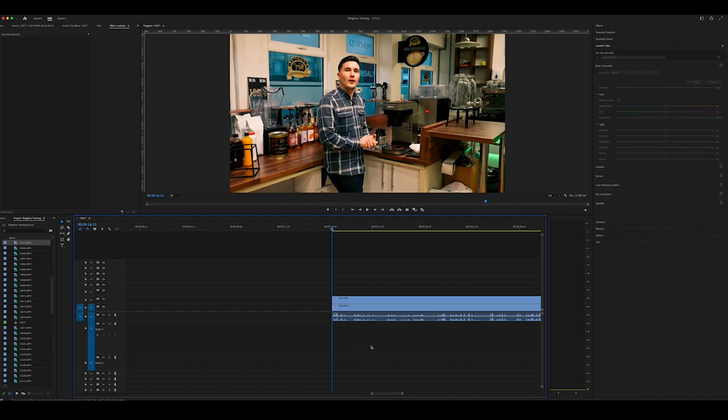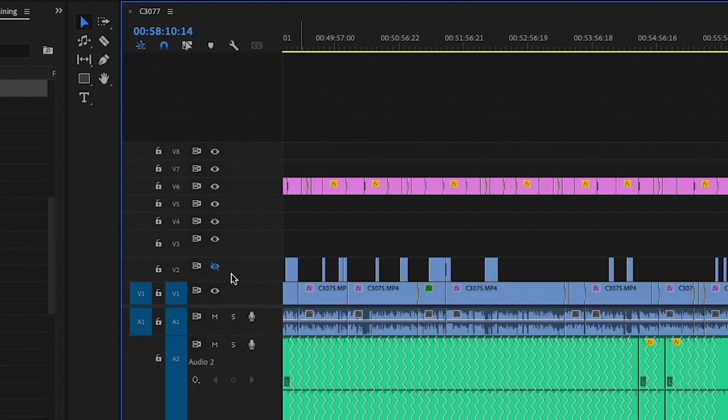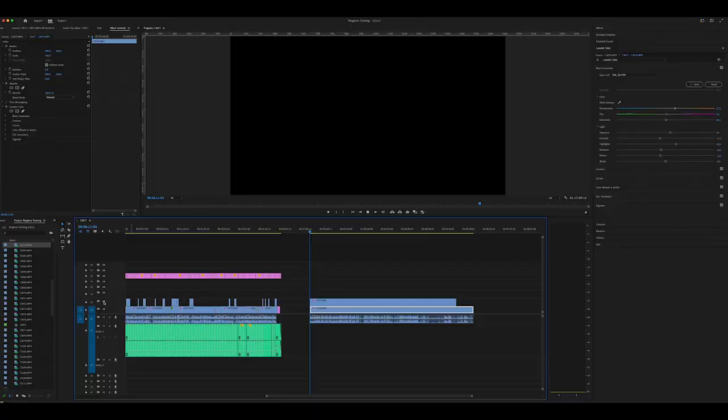So what I'll be doing, as you see, I'll just be flipping between the tracks and see what we use and what we can't use. So I'll switch that track back on. And this will be the main one that I'll be looking through.